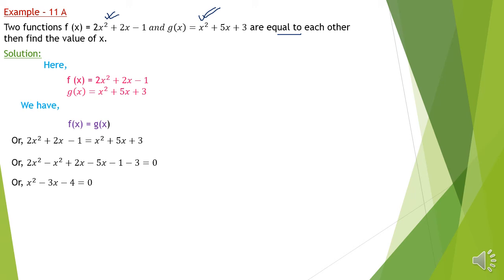Now we have to remember the algebra from class 8. Now our product P is 4, and as the sign is negative, we have to find the difference. D is equal to 3. Now we have to find two numbers whose product is 4 and difference is 3, and those numbers are 4 and 1, isn't it? We have done this in class 8 also, 4 and 1. So we are going to factorize it. x square minus 4x plus 1x minus 4. Now 3x is replaced by 4 minus 1.